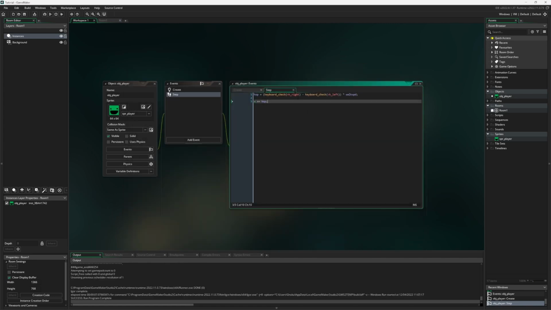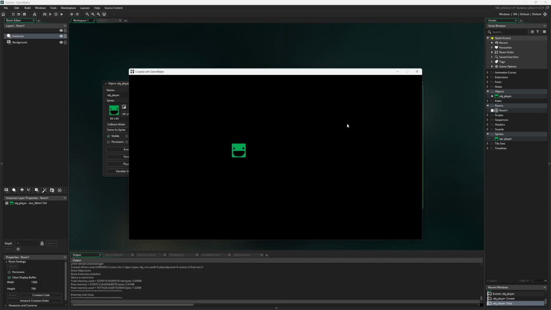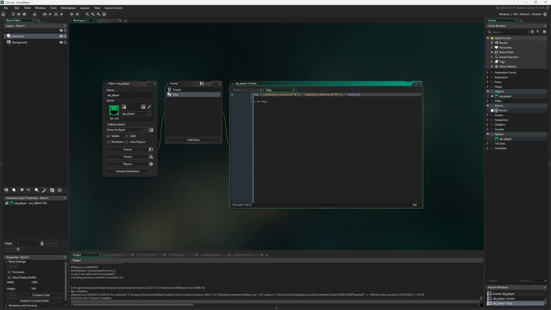But we wanna move with the WASD keys. So if we want a key press like a letter, we do ord, and right is D. We can just copy that and do it for the left. There we go. And we'll just copy that and put that to W, like that, and down and up.